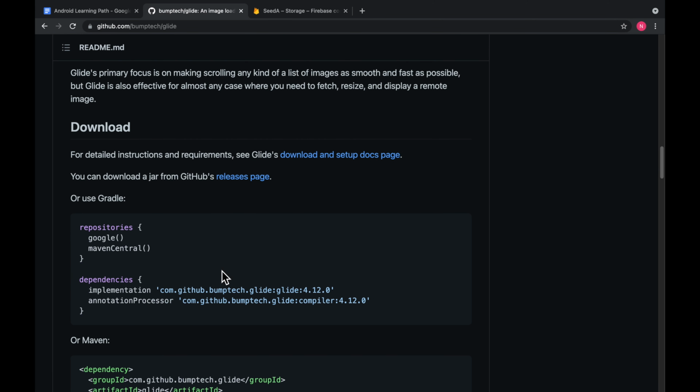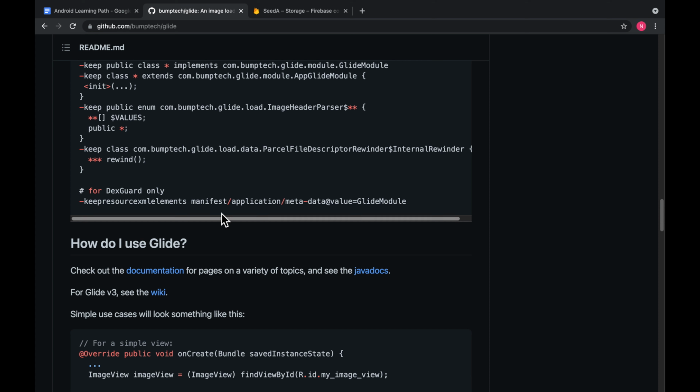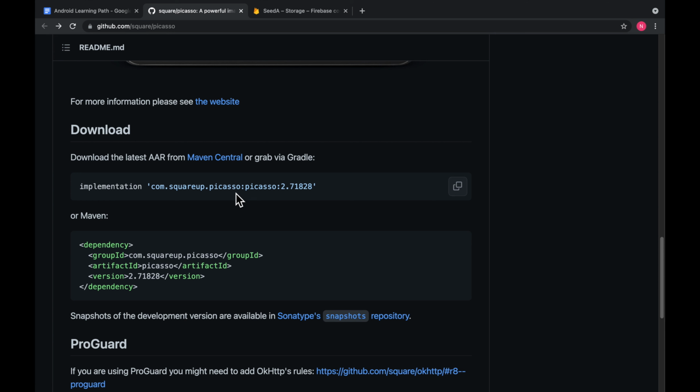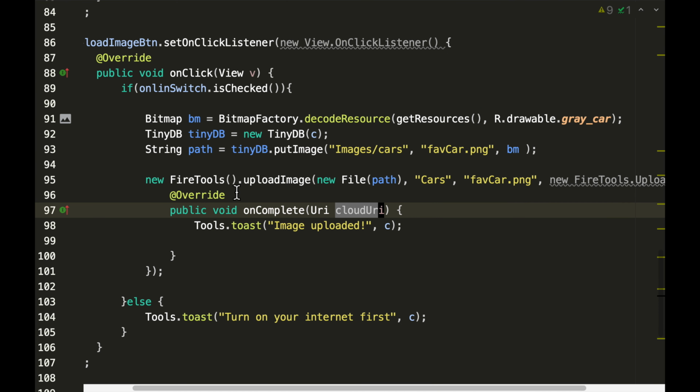If we like it, then we find the implementation and then bring it into our app. But me personally, I like Picasso. So I use Picasso. It's really the same thing, same concept, different approaches. So we use Picasso. So we've copied this. Now we're going to dive into our app, the build.gradle file.